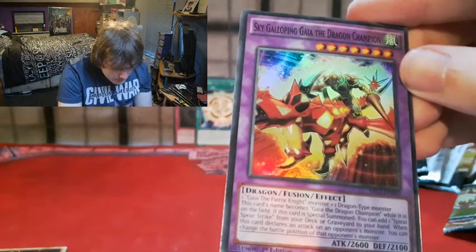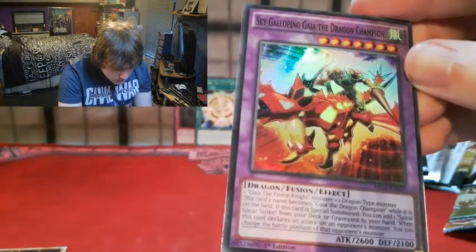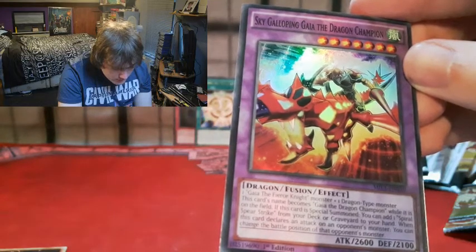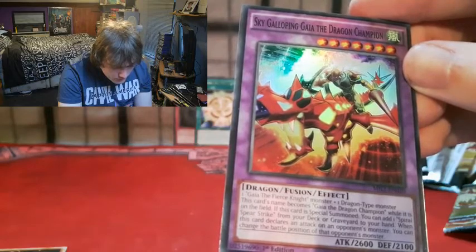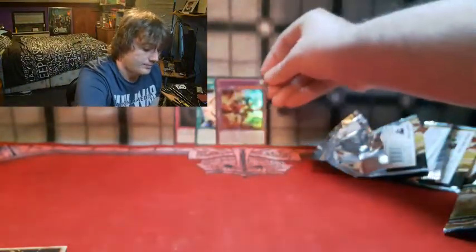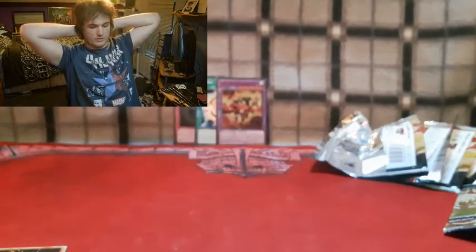If this card is special summoned, you can add one Spiral Strike or Spear Strike from your deck or graveyard to your hand. When one of those cards declares an attack on an opponent's monster, you can change the battle target to another of your opponent's monsters. Which is pretty good, actually. I kind of like that holo. Pretty strong guy. But yeah, guys, we pulled some amazing cards.